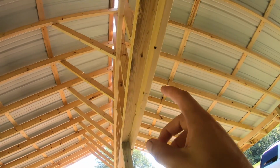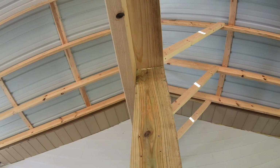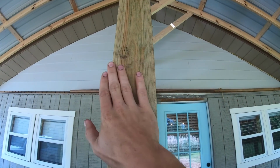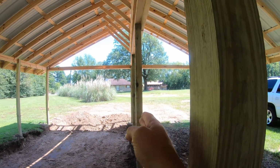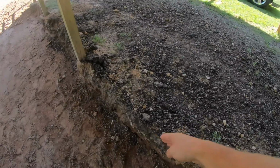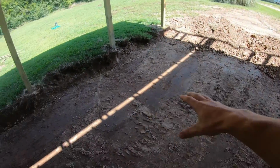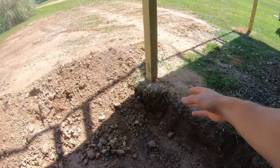We built this to where the 2x4s, you can see right there, will sit perfectly flush, or perfectly even. When you look at this wall, they'll be perfectly even with the poles that are here already. And then that will be my wall. So I'm gonna have to do, like I said, a little shoveling to get the rest of this out, but I got the bulk and the majority out of here. This is nothing, just use a little shovel and get it out.